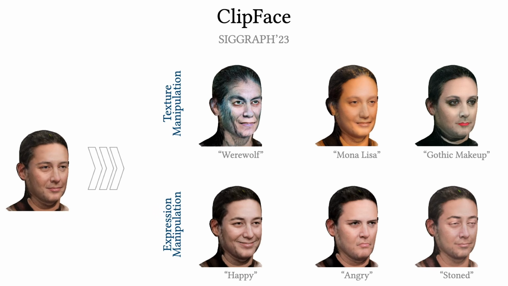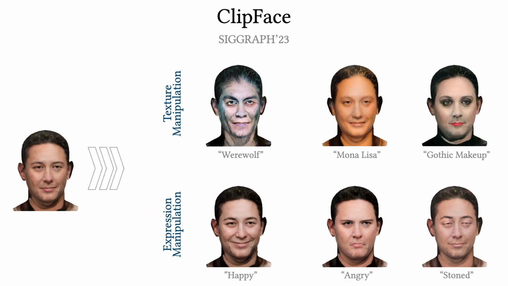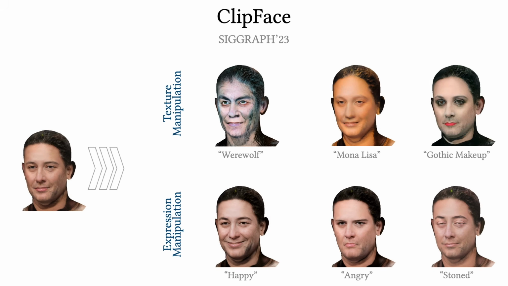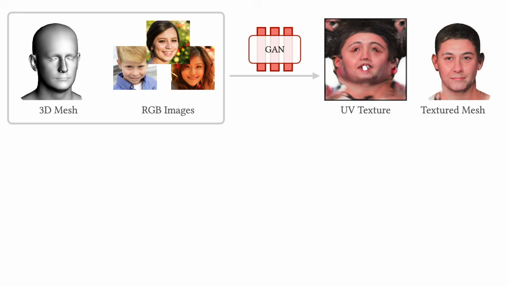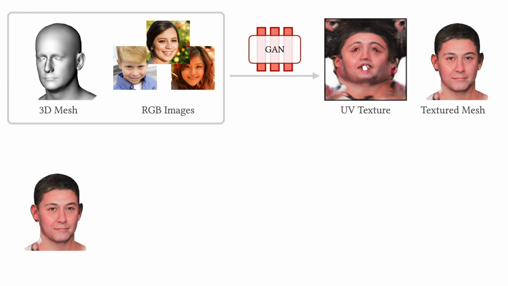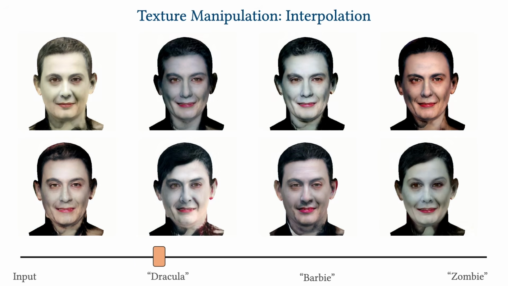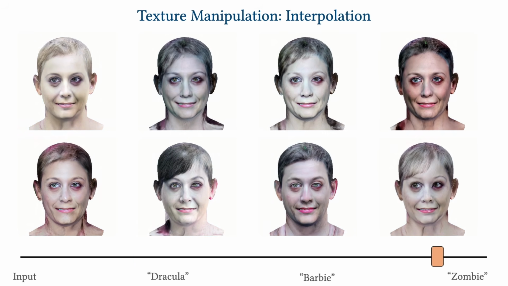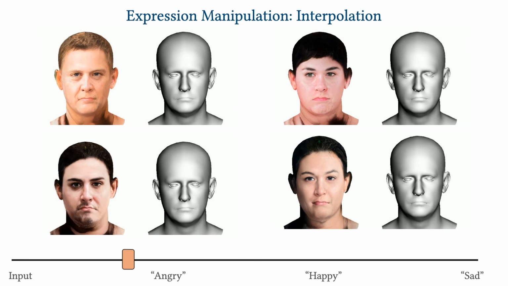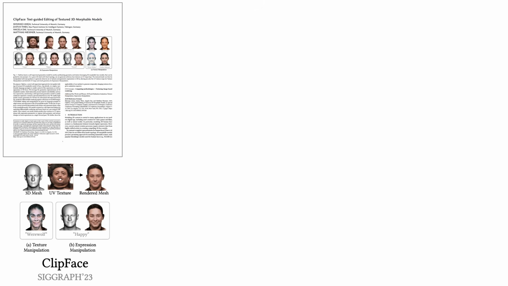Clipface introduces the first method for texture and expression editing of a 3D face model with text prompt, simplifying content creation process. We first train GAN-based model to synthesize UV textures. Then we edit these UV maps based on given text prompt with clip loss. Our method can easily interpolate between different texture styles. Finally, we show expression editing and corresponding geometric deformations.